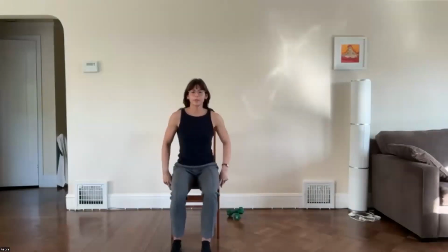So now we're going to get to our feet using our hands, and we're going to allow the spine to move a little bit, but at a minimum, right? So we want to try and do as much as we can with our big muscles and as little as we can with this spine. But if there's a little bit of bend in the spine, that's okay because that's real life.